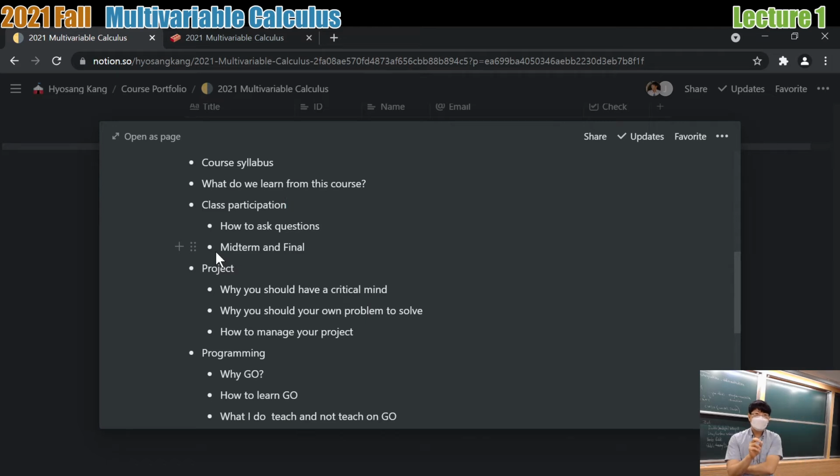But keep in mind that the midterm and final are not in the format of solving equations, finding values, or calculating things. I am going to put questions on what we covered in principles, and you have to explain, or write in full sentences, about the questions that I wrote in the midterm and final exam.